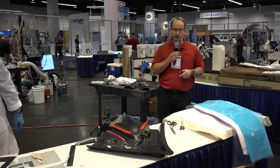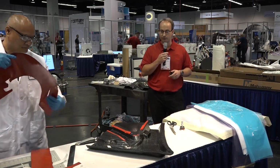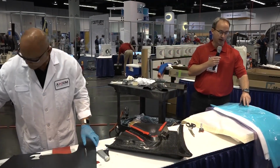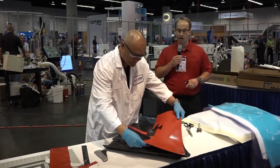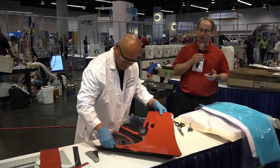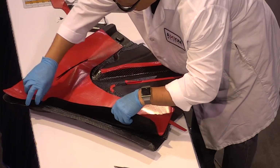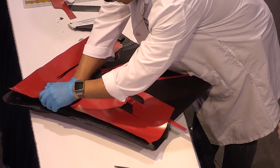And there's various different fabrics available. We can have unidirectional fabrics, tows, that sort of thing. Once we finish laying this part up, it's going to be vacuum bagged. So we have our breather stack ready to go. You'll be able to see that process. But then we'll put it in an oven and we'll cure it anywhere from as low as 100 degrees Fahrenheit up to about 350 degrees Fahrenheit. So the higher the temperature, the shorter the time it stays in the oven. The lower the temperature, the longer the time it stays in the oven.